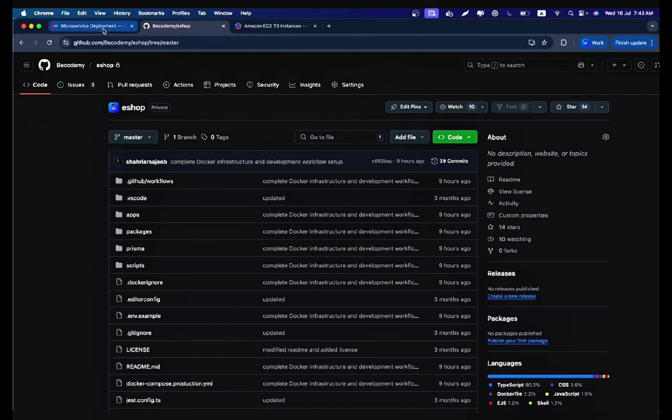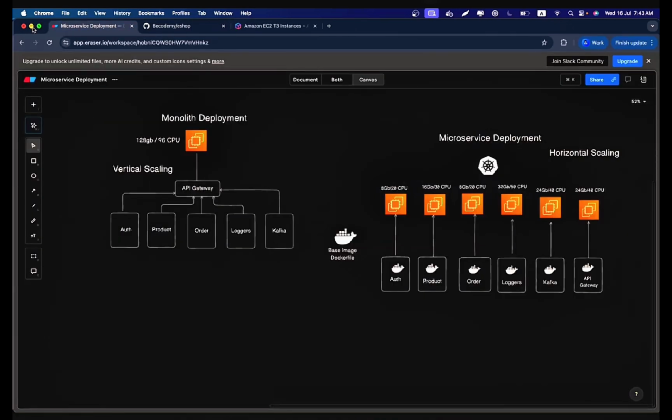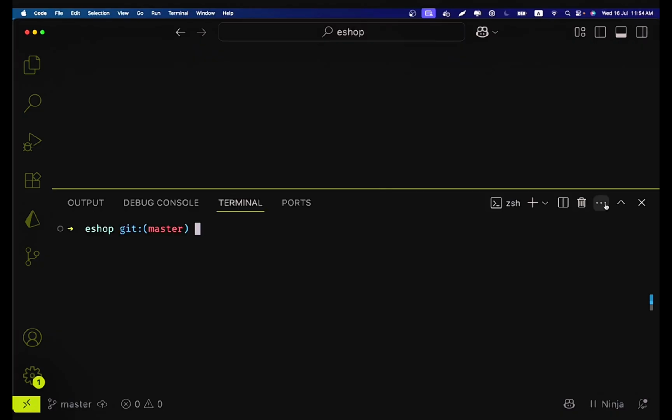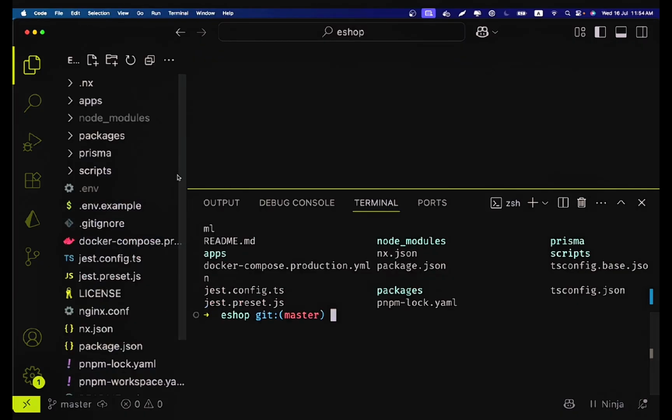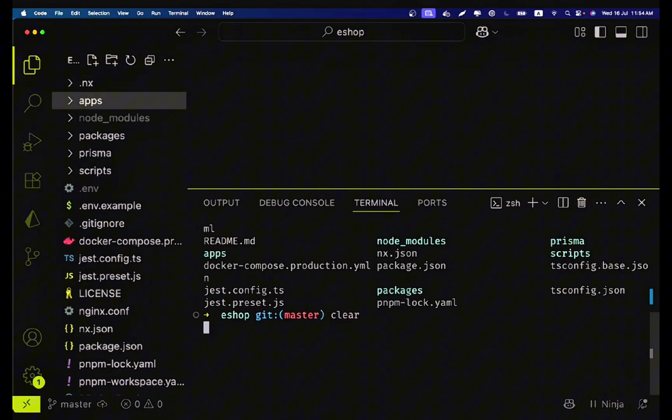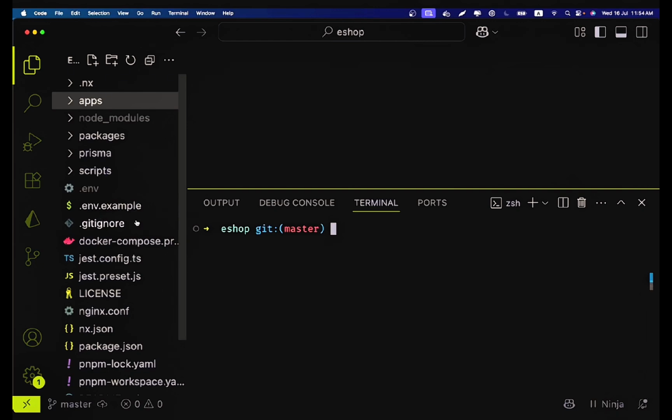So that's it. Right now, let me open my VS Code and open eShop. I'm going to show you what you have to do to deploy these applications and how you can start them, because everything has completely changed. Our eShop application is different than before because we implemented Docker and many more things, which I will explain one by one. All right, I already have the project on my laptop. You can see it's the same project, but I already added my .env file here and everything is done.